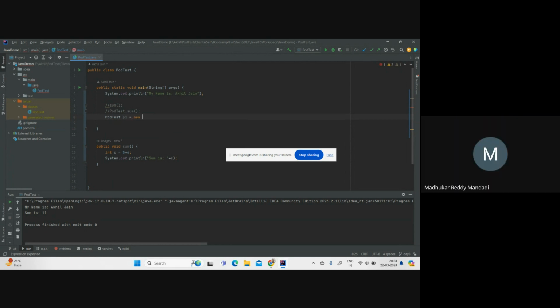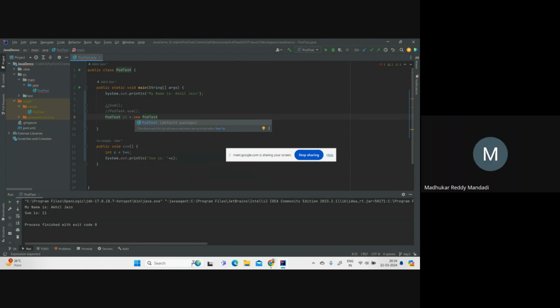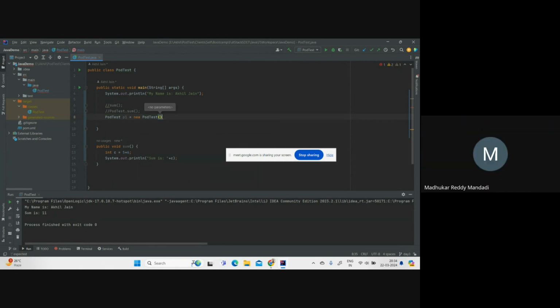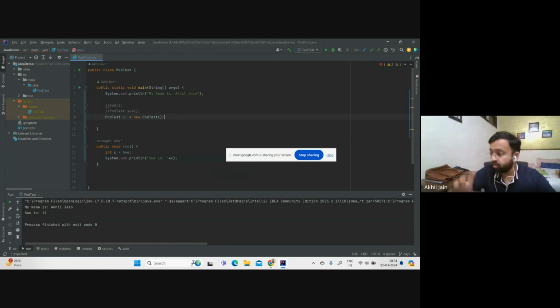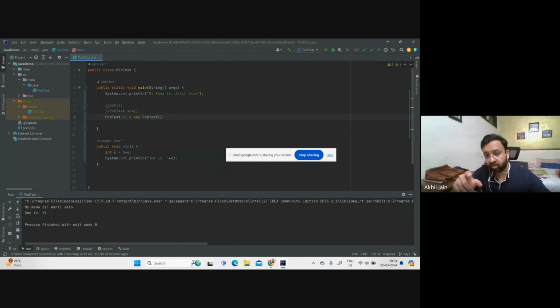New. Okay. New is a keyword. Yeah, and Podtest, the class name. The class name, right? And then I have to do what? It's a parameter, so you have to open the bracket and then close the brackets, right? And then in the end, what should I type? I mean, what should I enter here? Semicolon. Semicolon, right? So remember, semicolon is very important. After every line, you have to make sure that you are adding semicolons, so that it marks the end of your line. Okay, that is what it does.